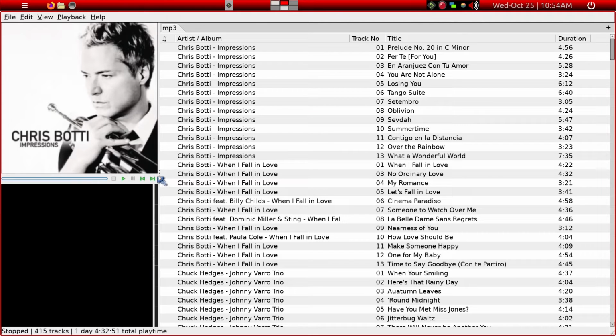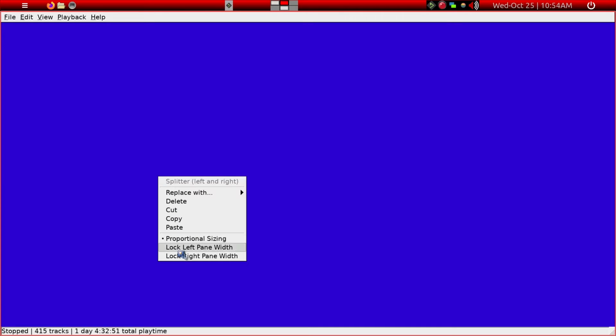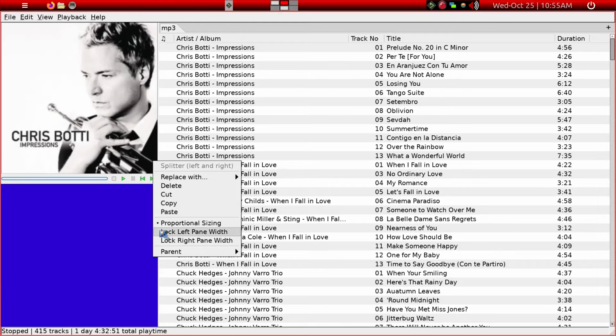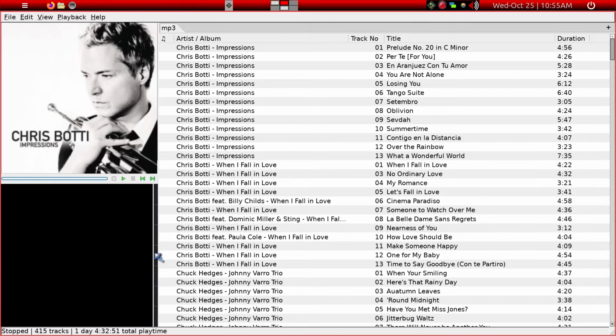And then most importantly, we want to lock this, so lock left pane width. So now you are unable to control anything. Oh, we forgot to go ahead and lock the left pane. Okay, that's just fine. So now we're through with the design mode.